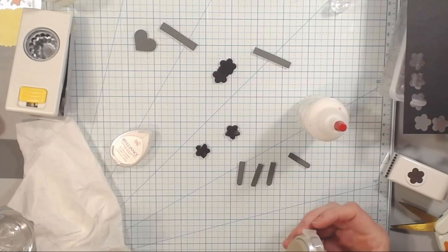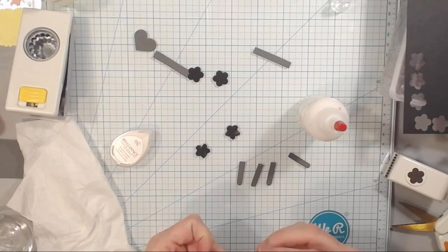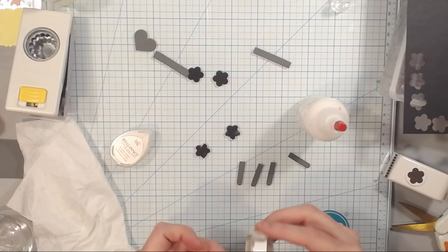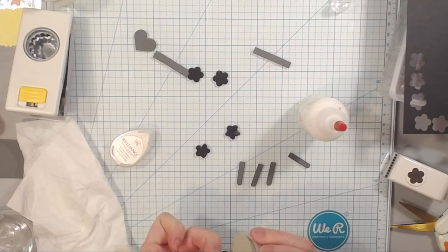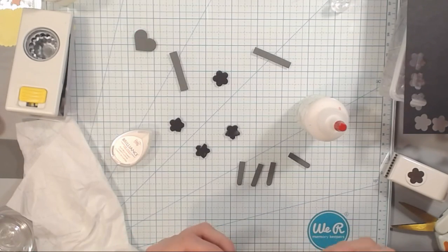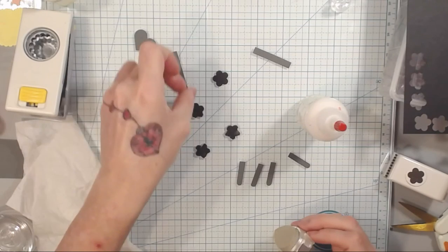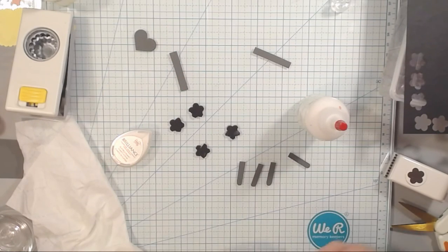I'm smearing it, which is not helping because it's so tiny. I think I'll do half of it, let it dry, and do the other half because I'm making a giant mess. Hi, Gwen. We're making poodle embellishments. And if I get sick of doing this, I have something else to do, too. But I'd like to make a few of these, at least, to have some to give away and whatnot.